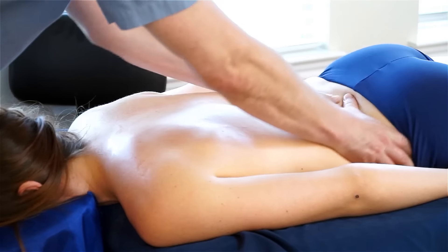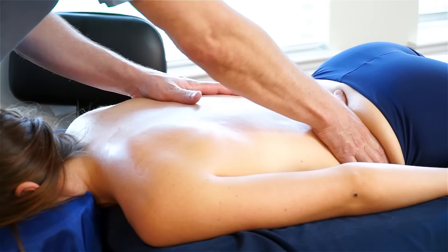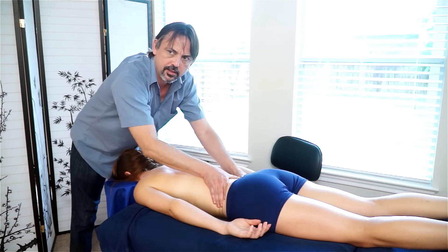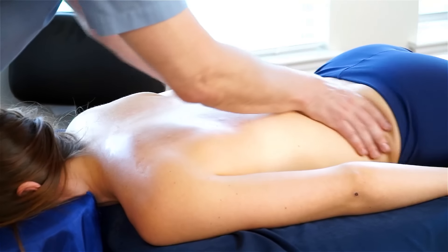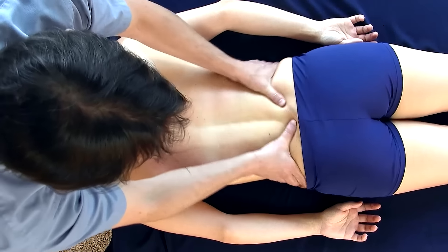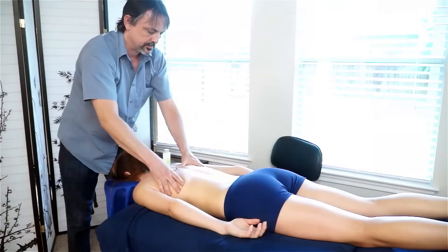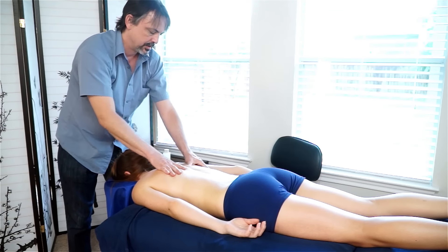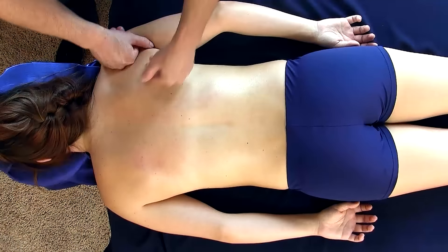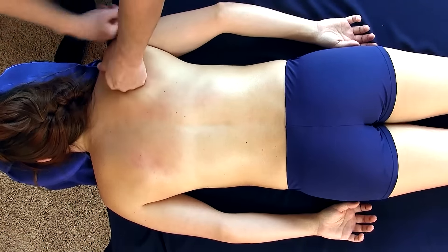Take the hips and do a little mobilization with a big part of your hand there. You lock into the top of the hip — this hand locks into the top of the hip — and then you just kind of make them do the cha-cha. If you want to get the rotator cuff muscles, I like to do it with just a light fist.